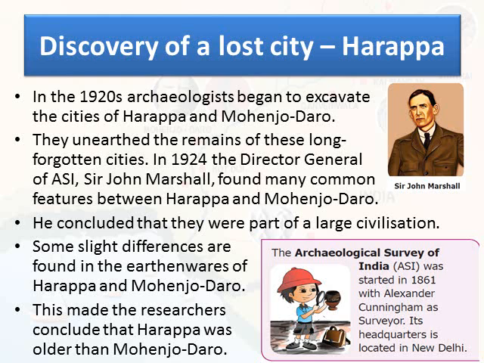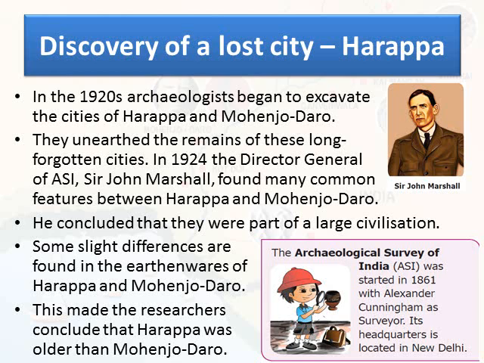Some of the features were that both were located on river banks: Mohenjo-daro on the right bank of the Indus and Harappa on the left bank of the river Ravi. The ground plan, including the layout of streets and blocks of houses, was common to both the cities. Water supply, drainage, and granaries were common in both. Considering these common factors, Sir John Marshall concluded that they belonged to a common civilization, which was a very large one.